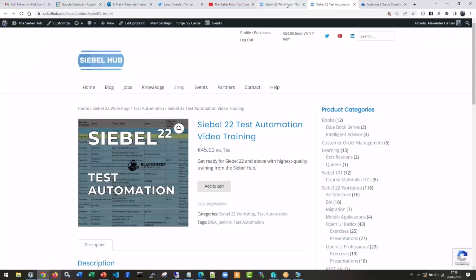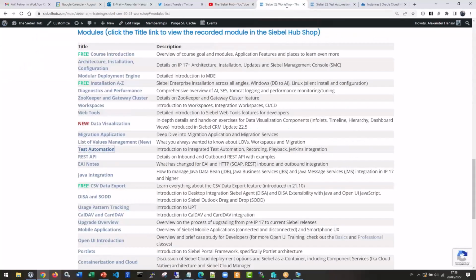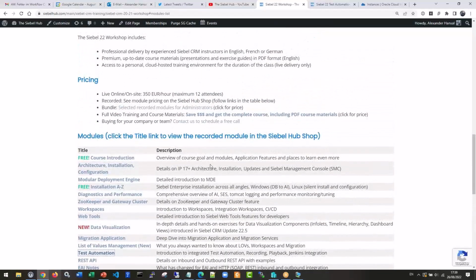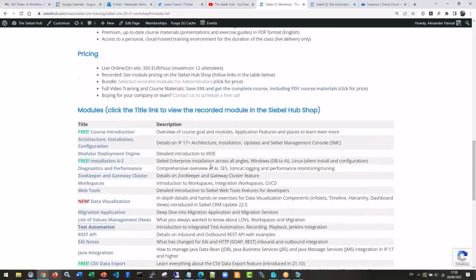And why I'm telling you this every time: people like us, Siebel veterans with 20-plus years with Siebel, still have to keep up with Siebel. There's a lot of innovation from Oracle, like data visualization in 22.5, and we're happy to provide a chapter on that, so you can learn about a new feature that didn't exist before and update your knowledge. And once we record, of course, on any version that's available, like 22.1, we recorded a lot of these chapters.